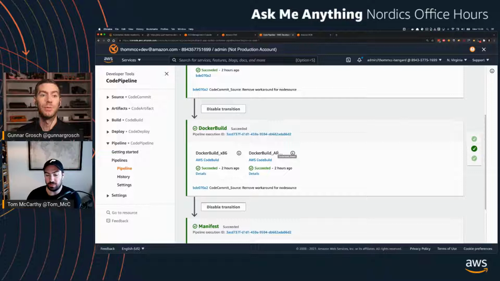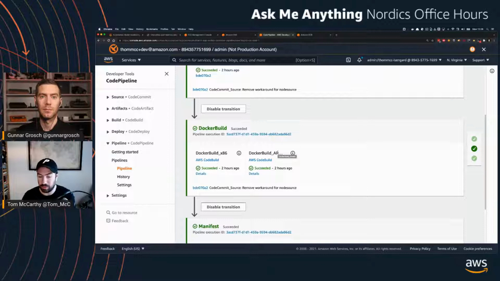So it's fetching the same source and using those assets to build 2 separate images. Exactly. The only difference between the two is that CodeBuild is going to build it using an x86 machine, or it's going to use an ARM machine to build it.